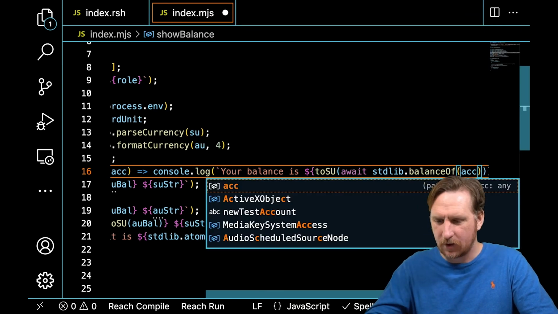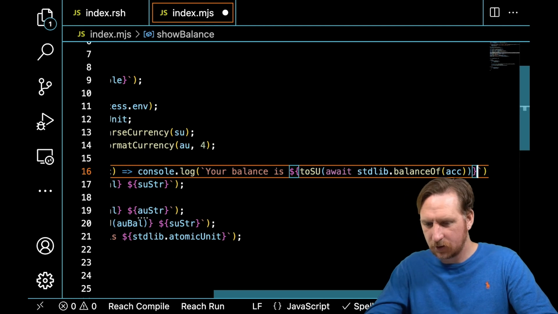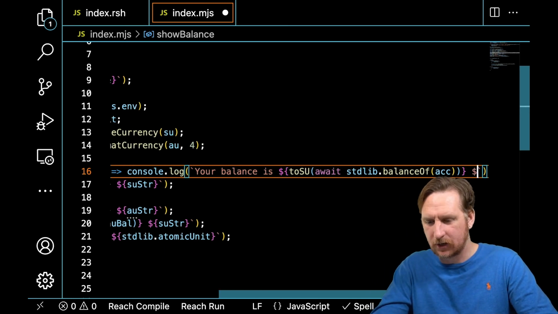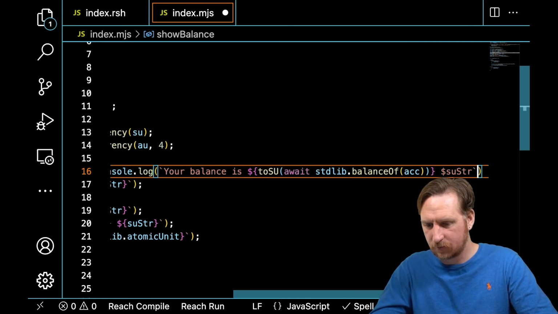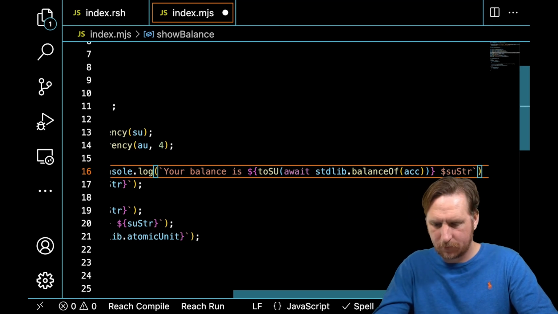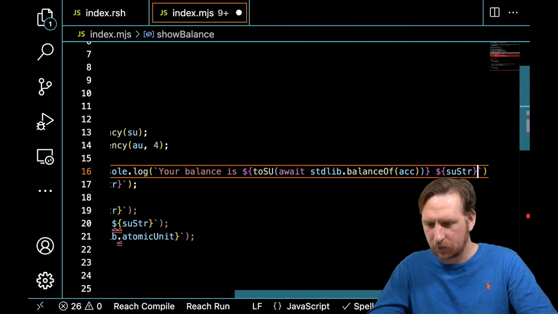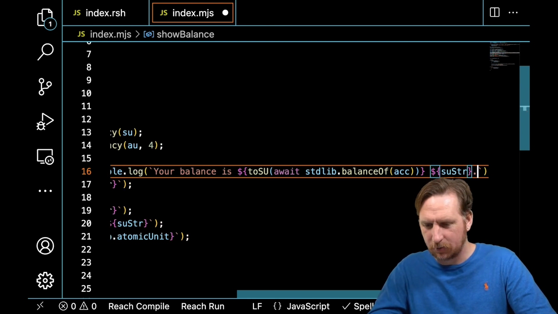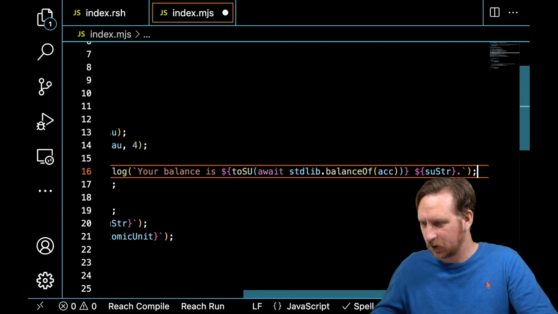So, hey, I've got this balance for this account, and then we'll show that in a standard unit. Now remember the squiggly brackets, there they are, and we'll put a period at the end for good punctuation.